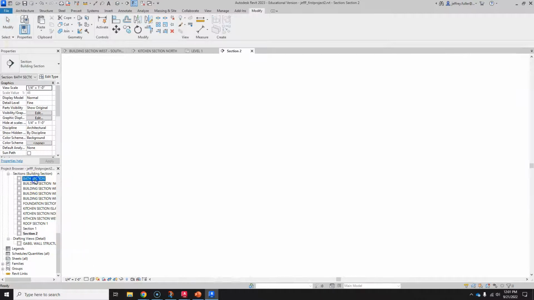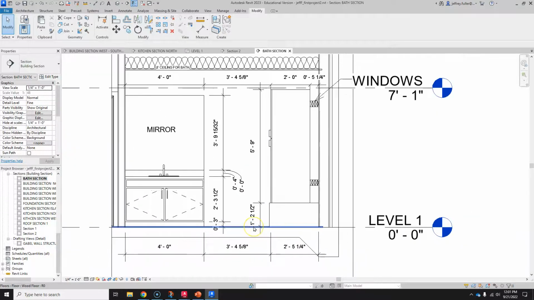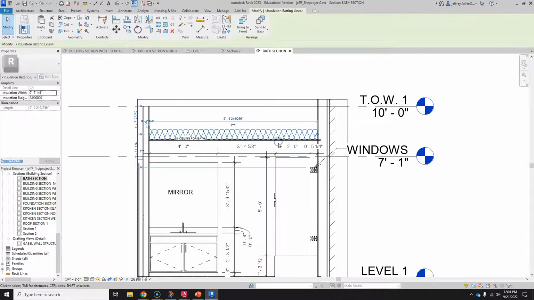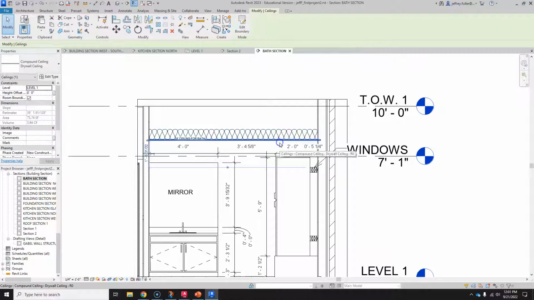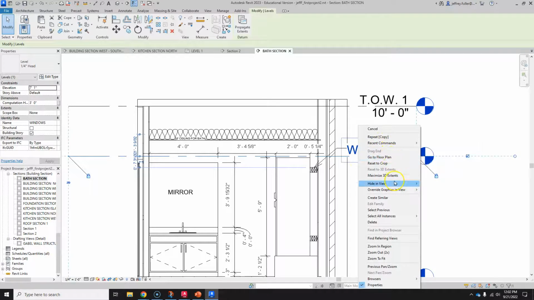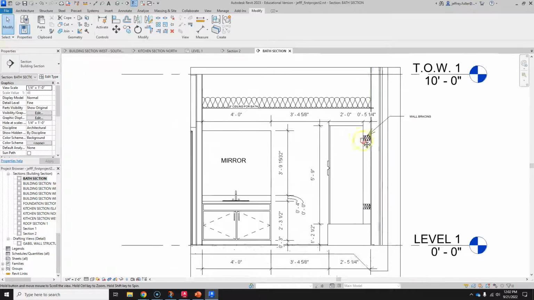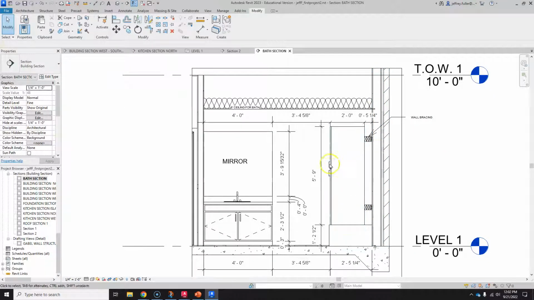Now I want to go here to bath section. And I just did the same thing. I mean, I got all the measurements I needed to have. I do have 2 vertical measurements that are just going and measuring this casework and this mirror. Okay. Our ceiling height is also shorter. Okay, so I probably need to go ahead and add another dimension to that. Let's hide this one in view. Okay, hide that section. And of course, you see I annotated some wall brackets and everything to help hold up this piece of casework right here.